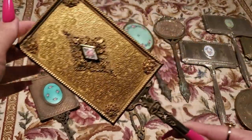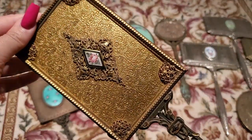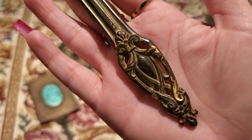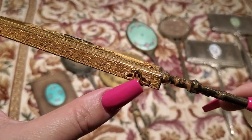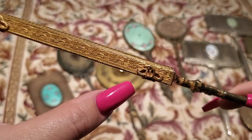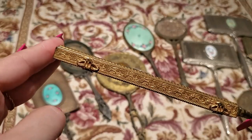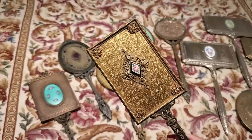And the last one is this one. White galoche. Beautiful handle. And this one also has like a bird, I guess. I don't know. Beautiful. So perfect.